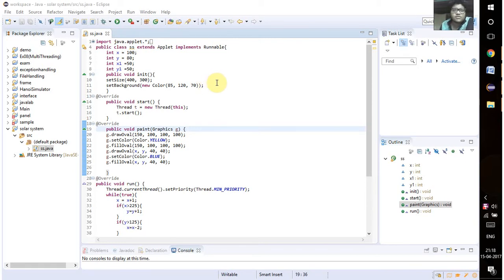This is the video for the ninth experiment of the Java Programming Lab. In this video I'm going to talk about Applet. Using Applet you can create anything in a graphical user interface, any shapes or any creativity you can draw using the Applet.